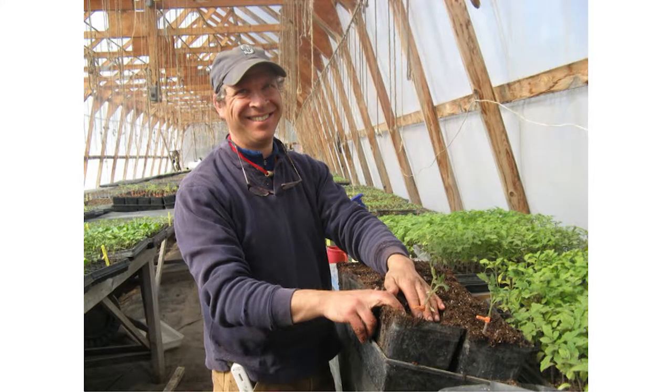This is me doing tomato starts early in the season, and you can see a little orange clip on the tomatoes. We grafted tomatoes onto a disease-resistant rootstock, and what that did was not only prevent soil-borne diseases from entering the plant, but it also boosted production probably triple. And this was a technique that was developed in Japan in the 1950s, and now anybody who's serious about growing tomatoes anywhere in the country will graft tomatoes.